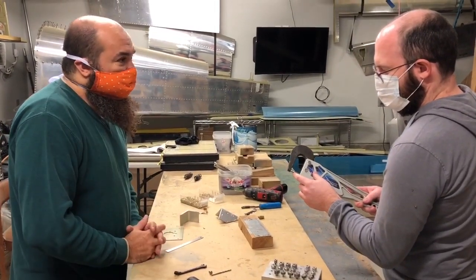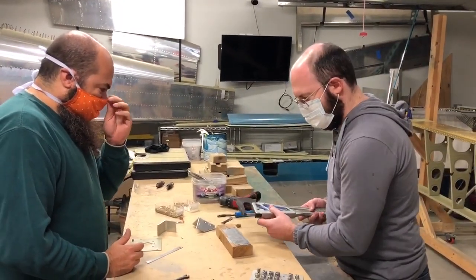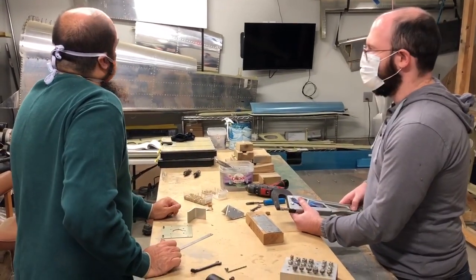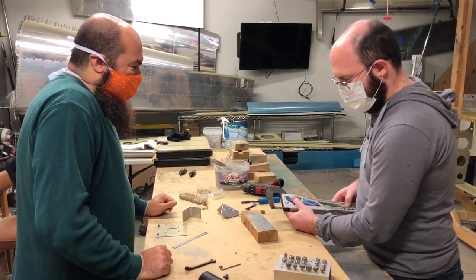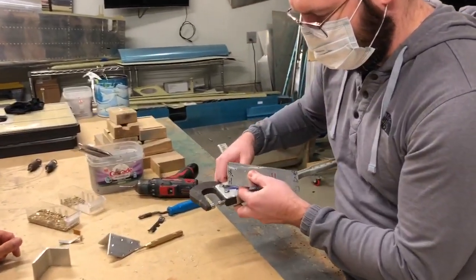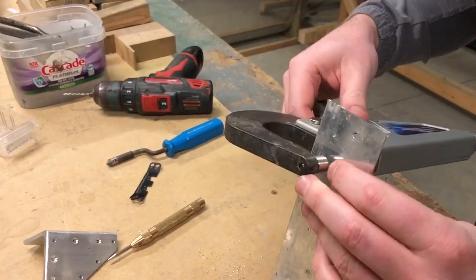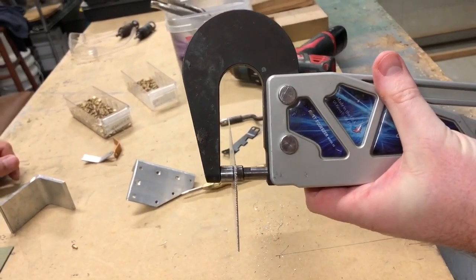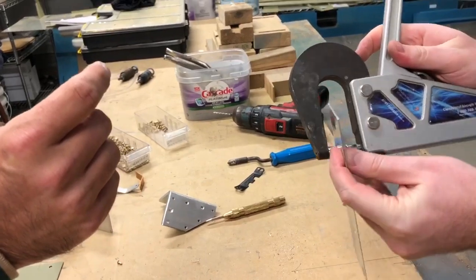The distance setting is generally independent of skin thickness because you're normally dealing with thin enough metal. The thickest stuff you'll dimple is 40 thousandths and the thinnest is maybe 20 thousandths on the rudder skin, so that 20-thousandths difference doesn't matter. Hold the arm open, place the die on the hole — it doesn't matter which way — then close it. This is going to basically self-center because the pilot in the dimple die is just a couple thou smaller than the hole.